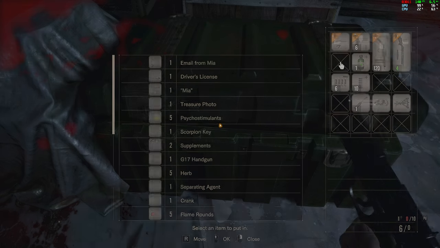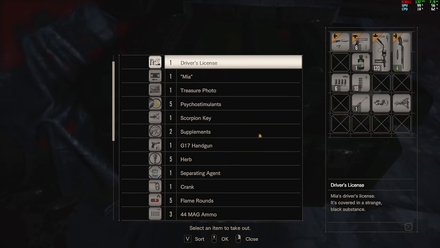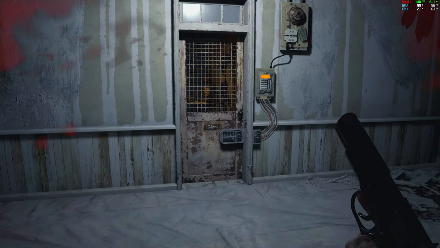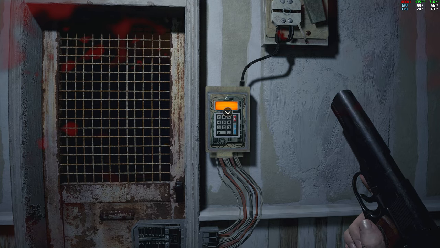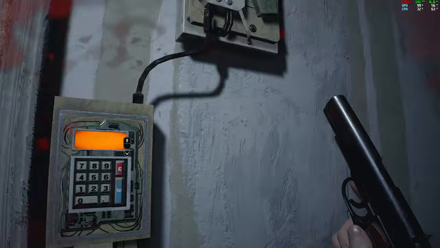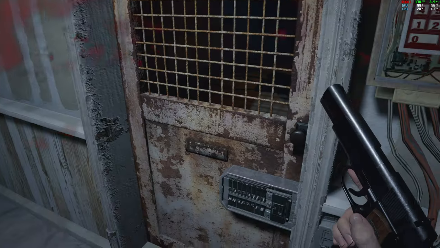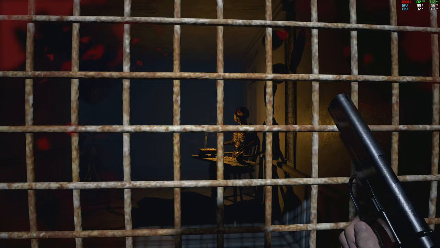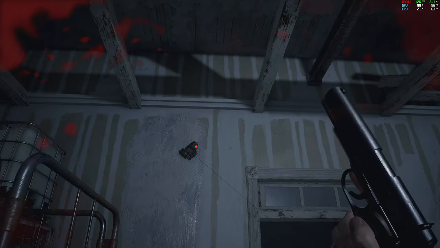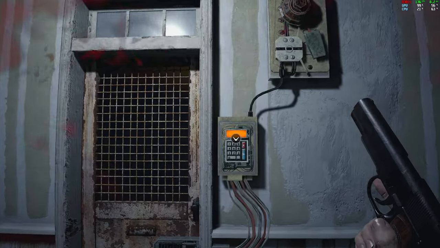Wait, did I pick up another gun at some point? I picked up a grenade launcher, right? Would that help me out here? I only have flame rounds for it. Oh boy. I have to get this close to interact with the panel. Okay, well, I'll try it. I expect instant death, though.